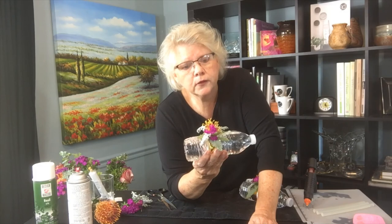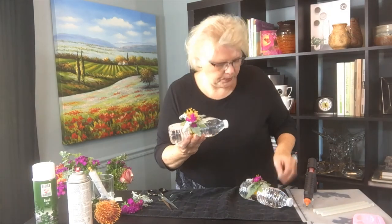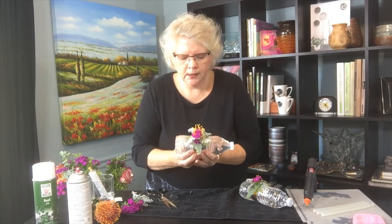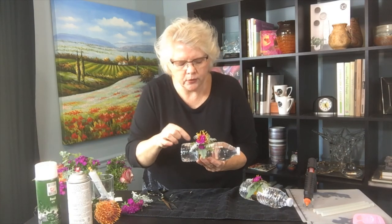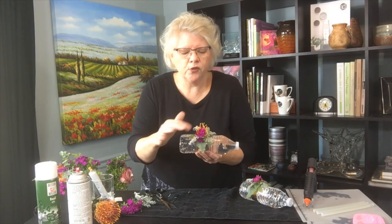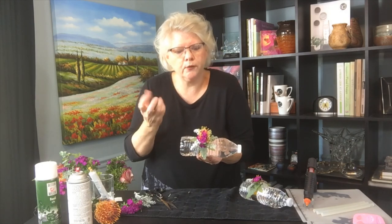I want to show you what a completed one looks like with that Pincushion Protea in there and how fun that is for a wrist cuff for prom. Using the bits of hot glue leaves as your base structure, a little paint with Design Master Basil, then adding your Dusty Miller with Sweet William or whatever tiny flower you want — I love creating that dimension and huge color impact with Pincushion Protea. Just another fun way to make a wristlet.